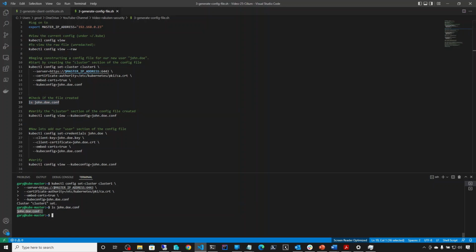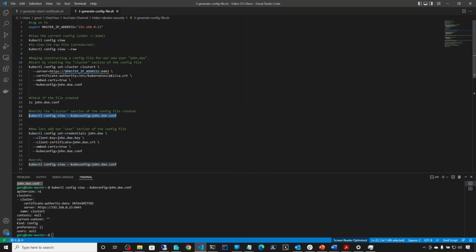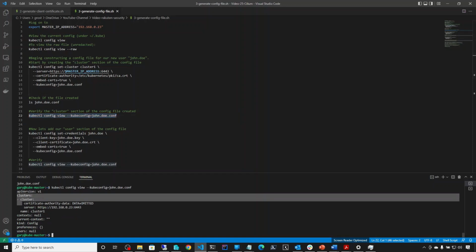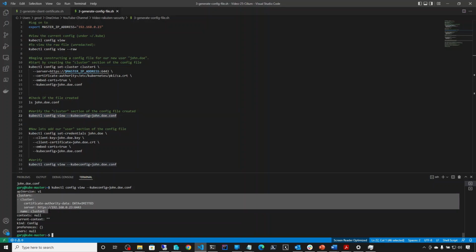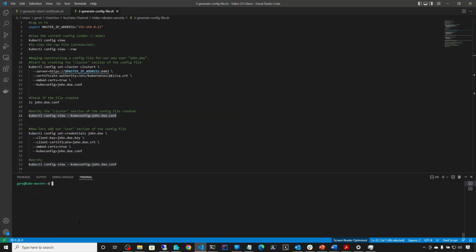Indeed, we do have this file. Then on line 22, kubectl config view --kubeconfig equal to the name of our config file. Let's run that, and we'll see that right now the only thing we have is the cluster information. We're going to build this configuration file step by step to completion.